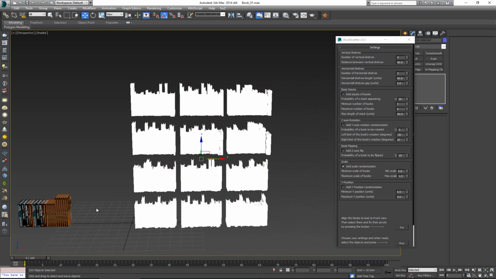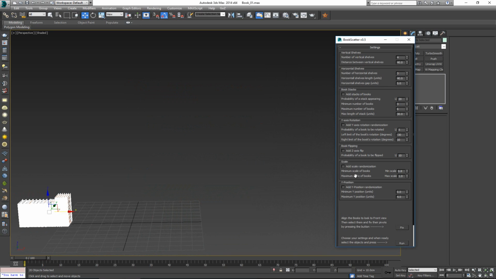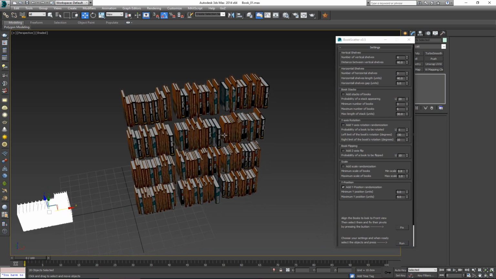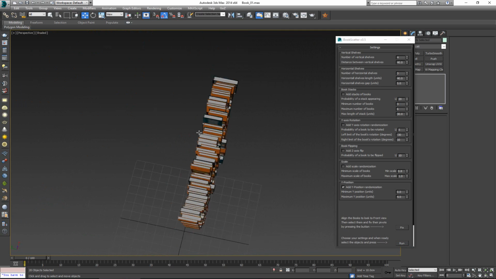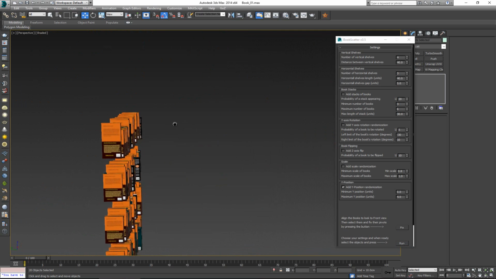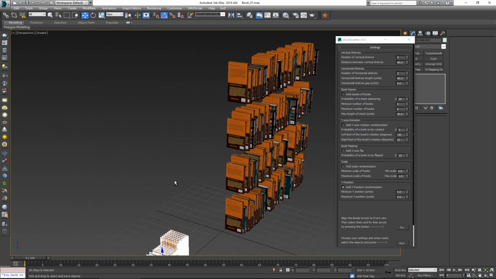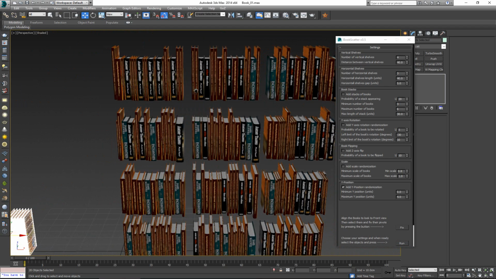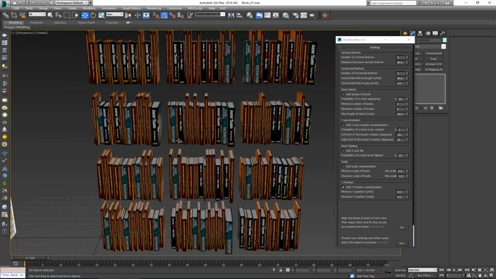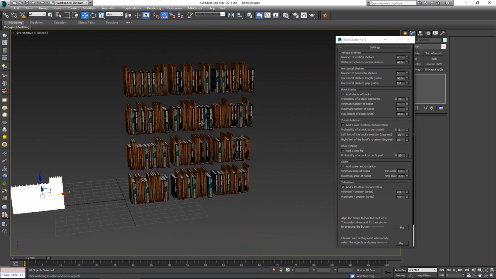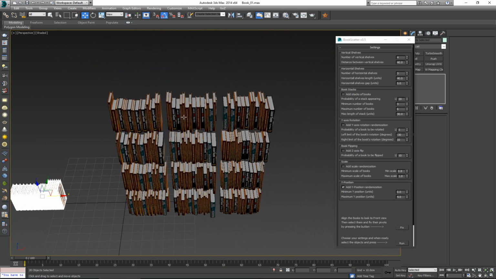And I'm going to delete these and check out the last option over here, which is the Y position. The Y position is really easy to see what it does. As soon as you click run, you basically see that all of the books are now just moved a tiny bit. So they are not really straight in line. This is what usually happens when you read a book. You take it out, you put it back in. You don't push it back all the way in. You get this look of a jaggy edge on all of the books.